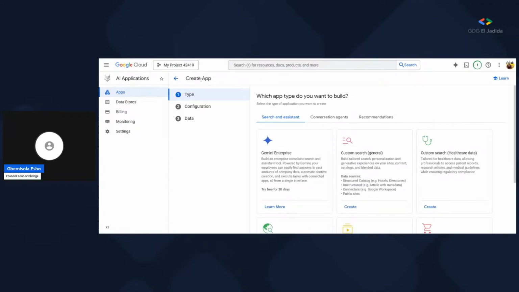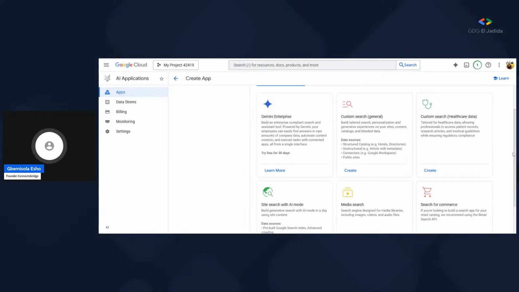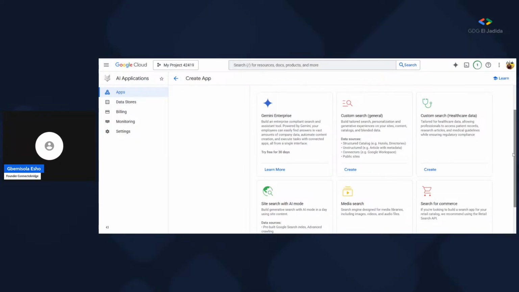Which is here. Just give me 1 minute. So you can see inside the console that there are different uses, not different implementations. Yes, that's the word. You can see that there's the Gemini Enterprise, and it also tells you how long you can use it.